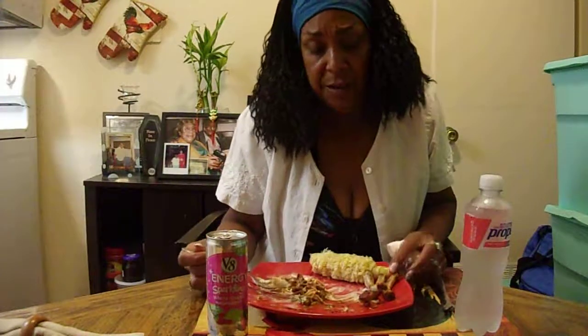Okay, you guys. Thanks for tuning back in to see how the ribs came out. Because earlier I just showed you how I marinated them and was putting them in the oven. And I didn't think I had to show everybody how to make corn. Just a little butter and just a little water.